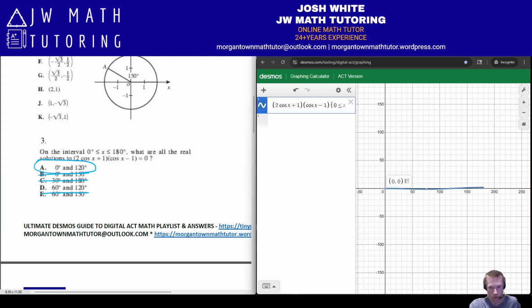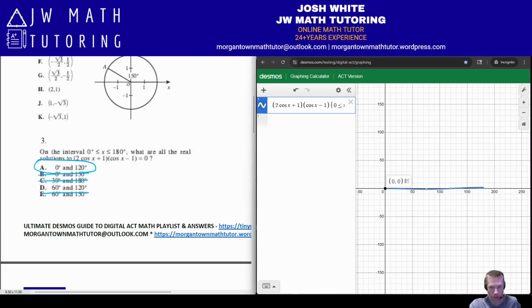So where is it equal to 0? Well, okay, obviously one is right here. It's a little difficult to see because the amplitude of this graph, the distance above the x-axis, is not very large. So I zoom out here to see it. I can still see the clickable points. You know what I'm saying?